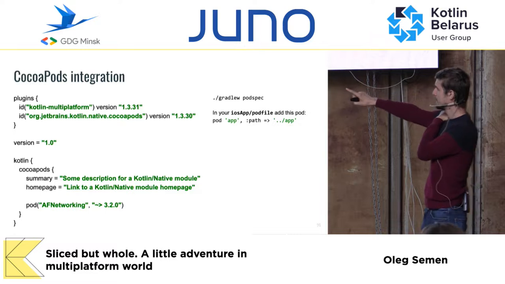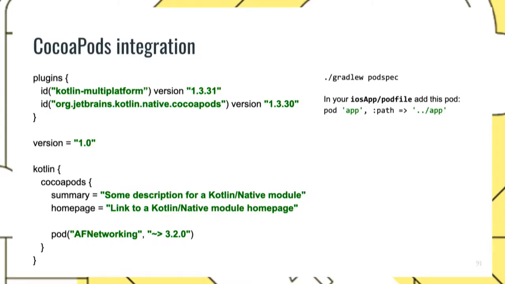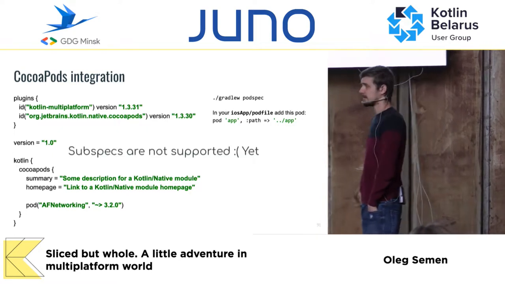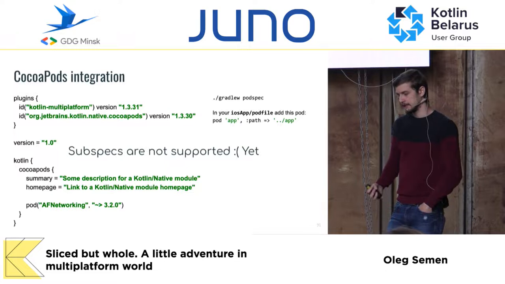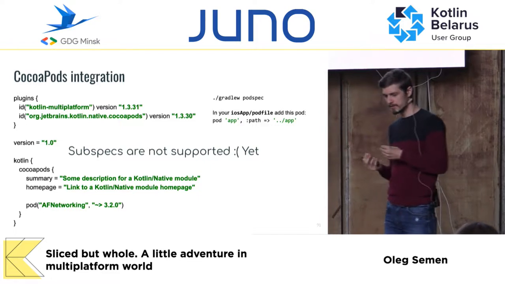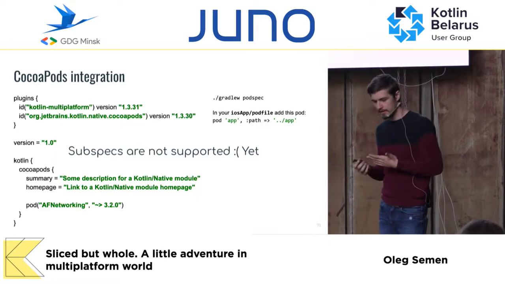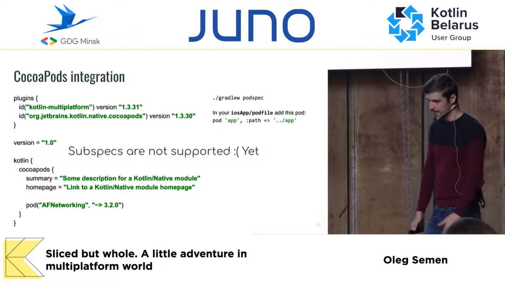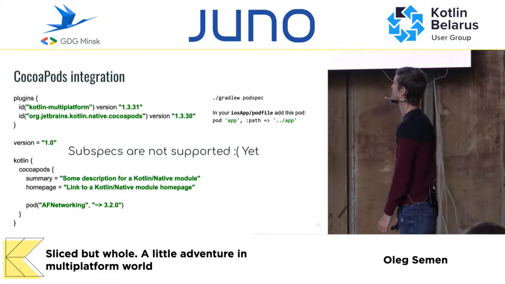Another benefit of that approach is that your framework can reference other frameworks. So here you specify all the references, it is from the example. But here we can specify our Firebase dependency. But the sad point here is that subspecs are not supported yet. And as Firebase is a lot of small libraries that are dependent on each other, it means that I cannot use this CocoaPods integration yet. But again, I hope it will be available pretty soon.